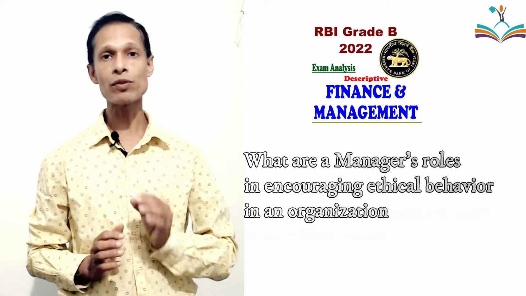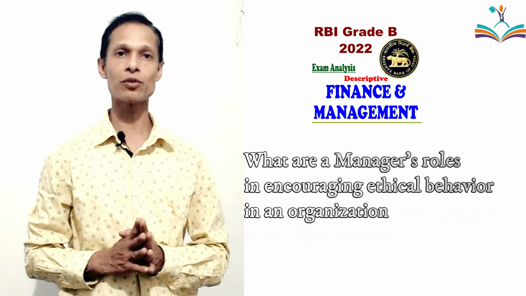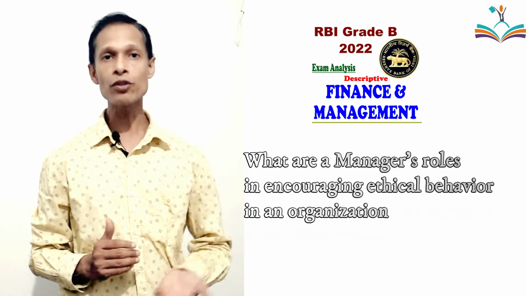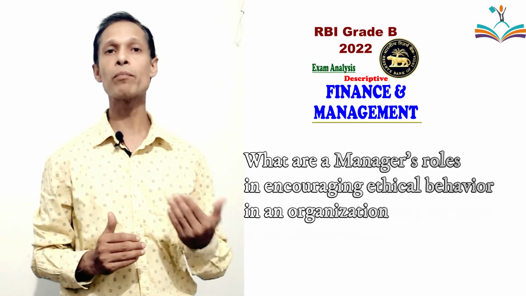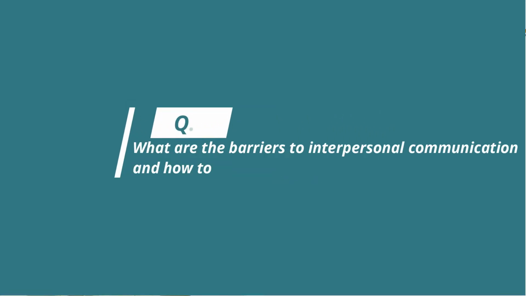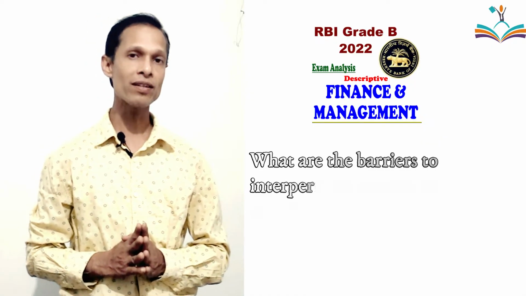Friend, now the question arises, how ethical behavior can be encouraged in an organization? Friend, it can be encouraged by setting up seminars, workshops and other such programs. Okay? Friend, the third question that was asked is, what are the barriers to interpersonal communication and how to overcome them? Friend, the question is not so hard. You need to know what interpersonal communication is.